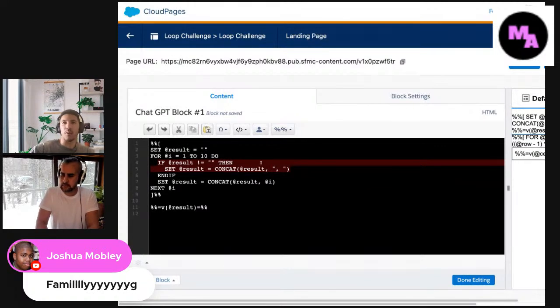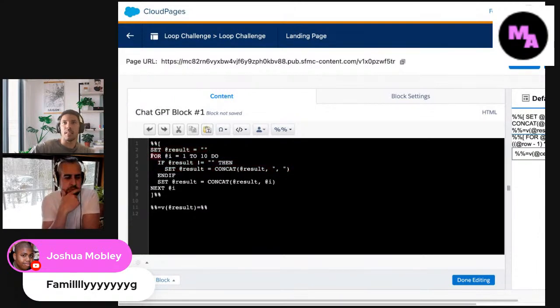So that's where I just kind of want to run through the for loop again. We set the variable, then we set the for loop, and then the if statement says if the result is not blank, then do something.